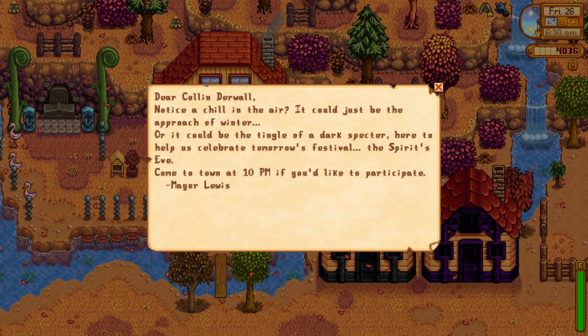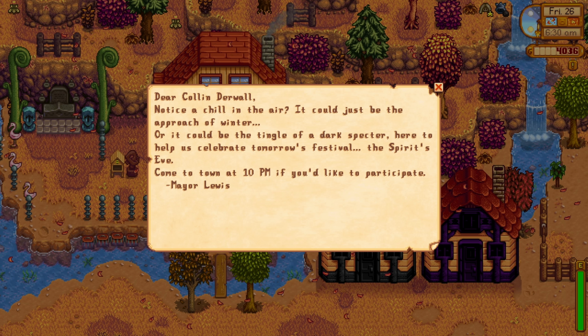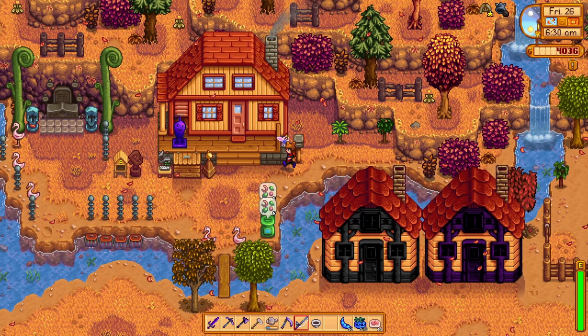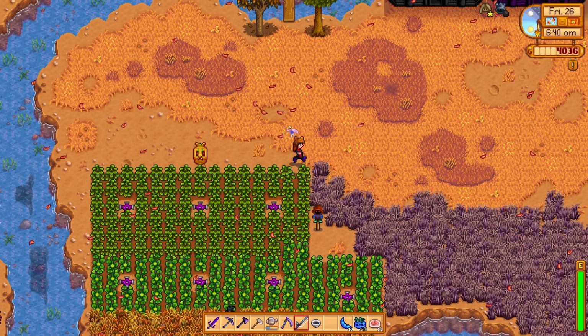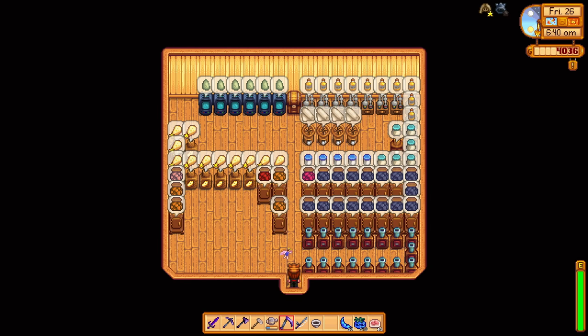Anyway, what is in the mail? Notice the chill in the air. It could be the approach of winter, or it could be the tingle of a dark specter, here to haunt your grave, your future grave, if you haven't already died. Ho, ho, ho. Anyway, no. Are we gonna get another thing of cranberries? God, I hope so.